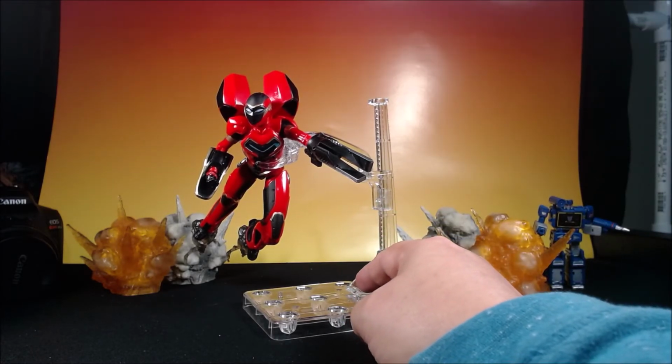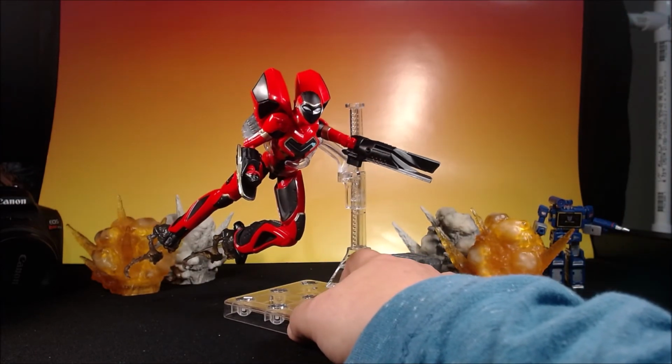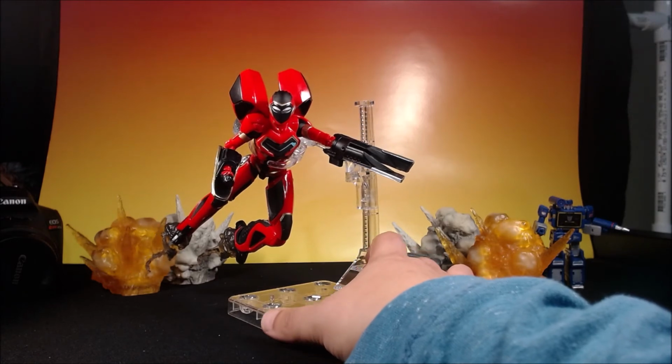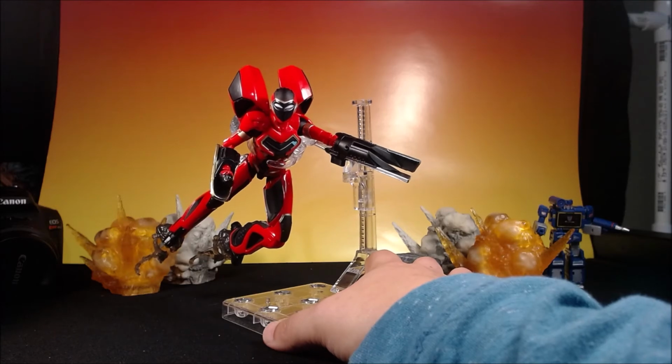I really think these have been slept on. I have not seen them used much for display. You can get like 3 for like $20, I think, right now. I think they're still on Pulse. I do highly recommend these, but I plan on literally putting her on display stand.